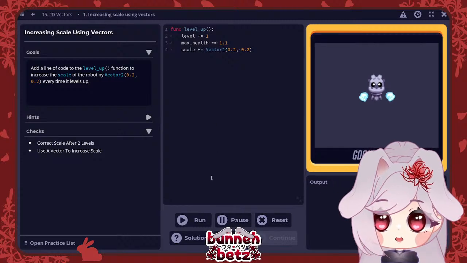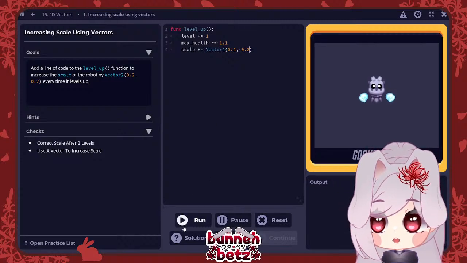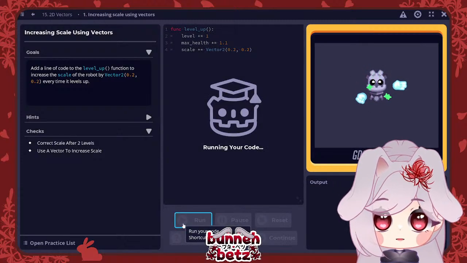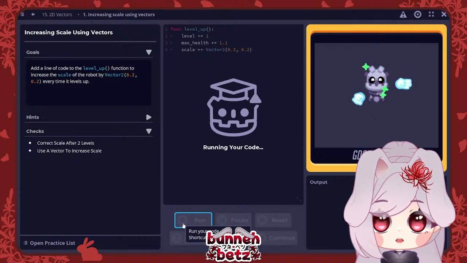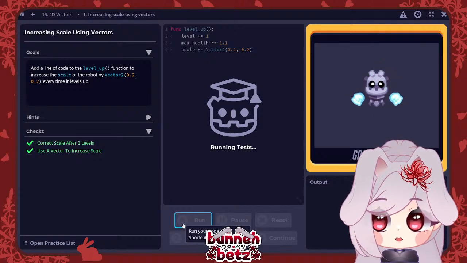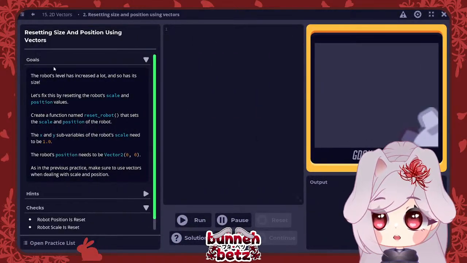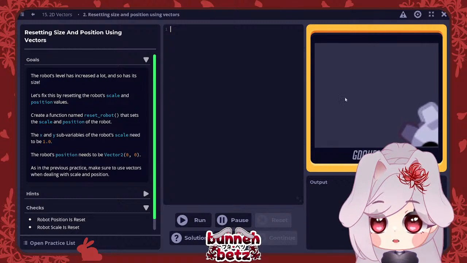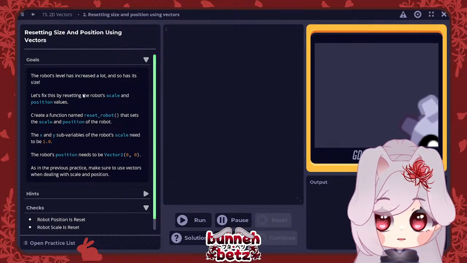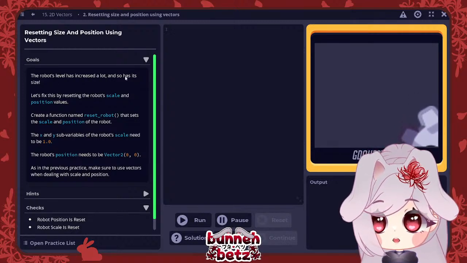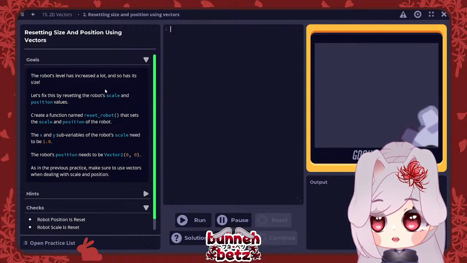I think it's like that. Run. Nice. Continue. The robot's level has, oh my gosh, this robot is huge. It has increased a lot and so has its size.